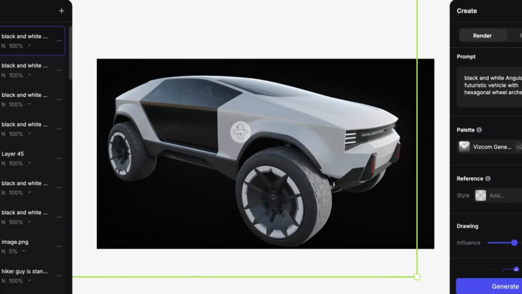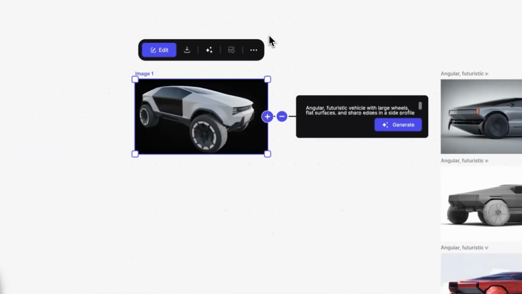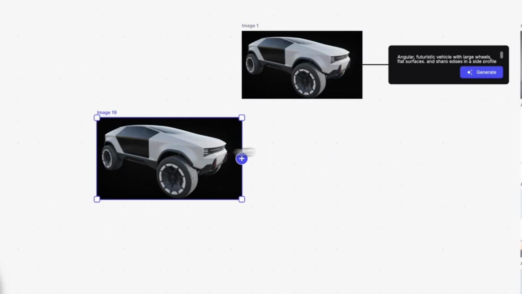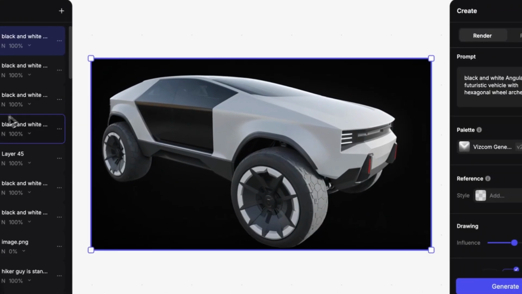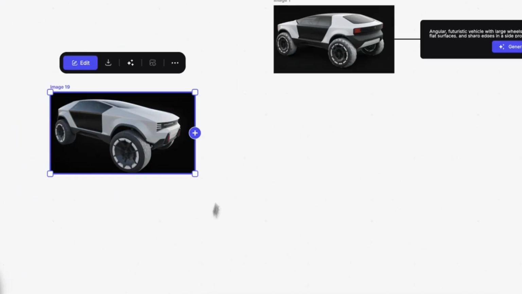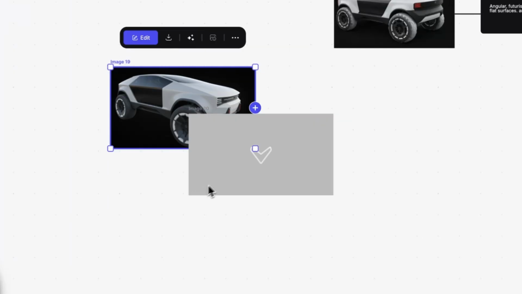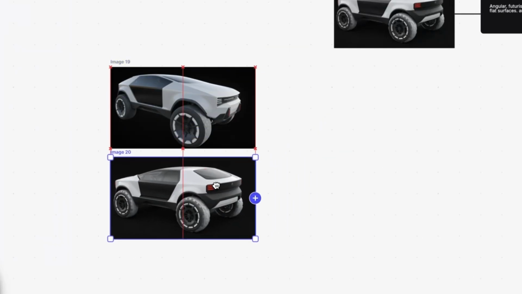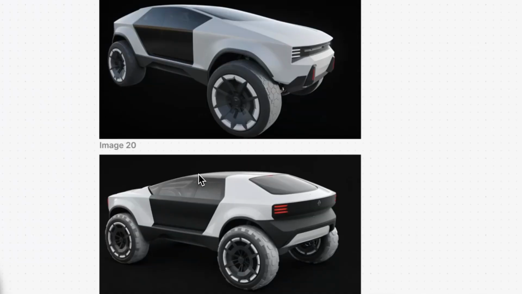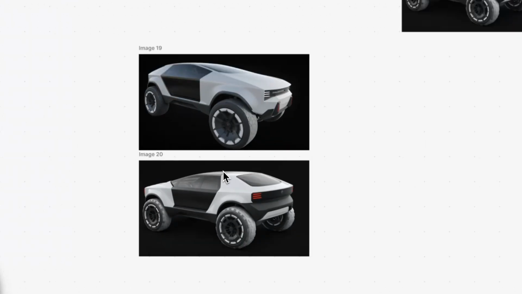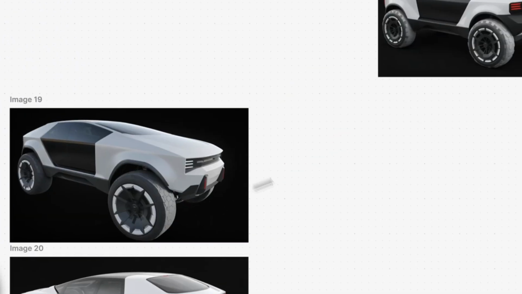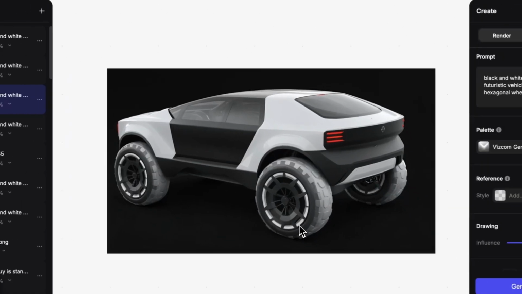What I can also do is I can just Control C this layer. I can go out to the infinite canvas, and I can Control V here. And I will just put out the previous rear view as well. So Control C, Control V. And it is quite similar to if I were to create renders inside Blender out of a created geometry, but it's not yet a final geometry. This can just give us a lot of cool ideas about what we want to build.